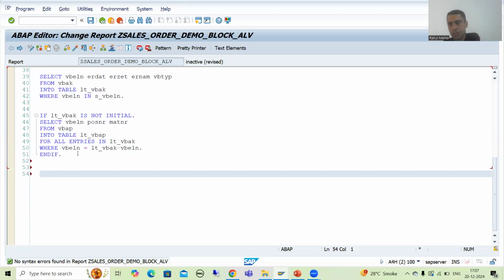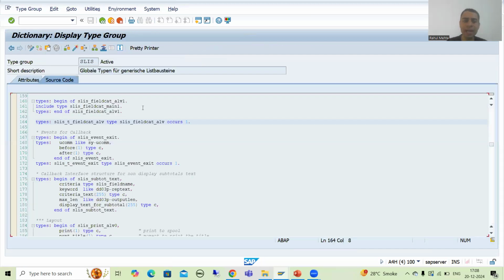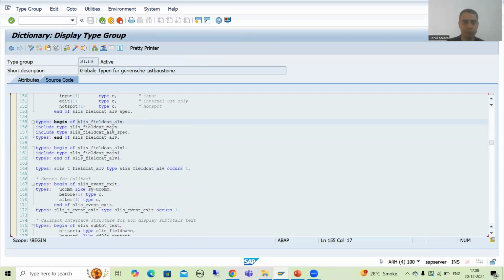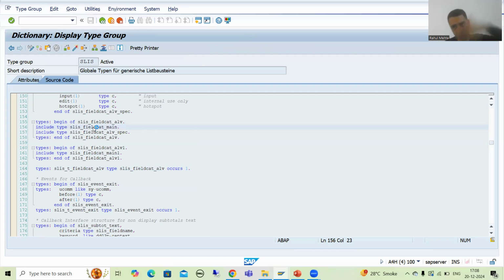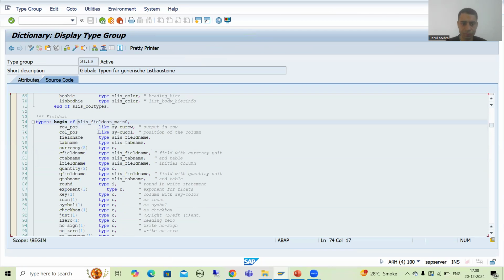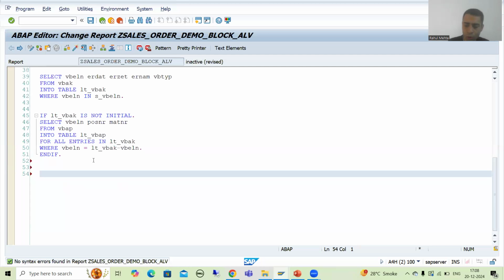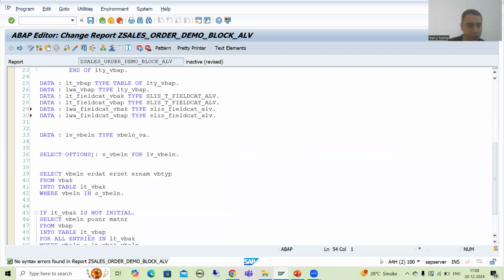Now in one session, just open the structure and use the various properties, or you can say various columns. So I will double click on the table type. This table type has this structure type. The structure type has a nested structure type, again a nested structure. Now we will go one by one. You all know I need to fill this field catalog internal table.